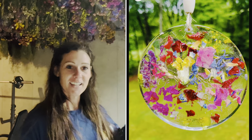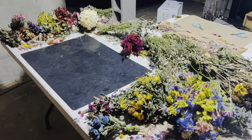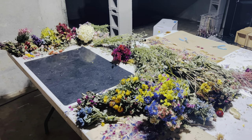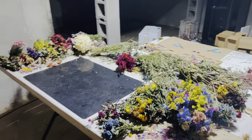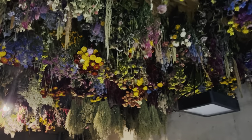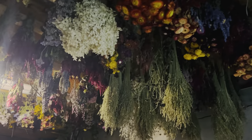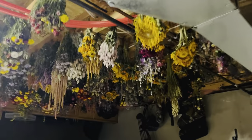First I get my area ready. I have this black mat where I lay the molds on, and I put all the flowers I want to use around me. I look at all the flowers on the table to see if I need to grab any more. I'm going to grab some sunflower — that orange, I just love that orange.